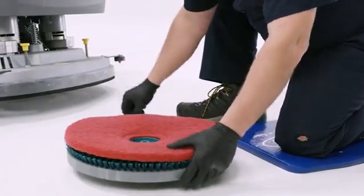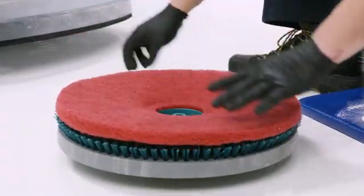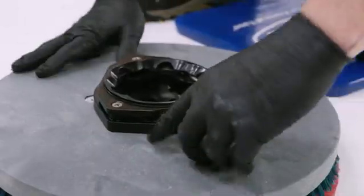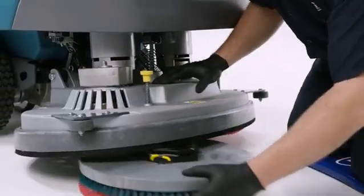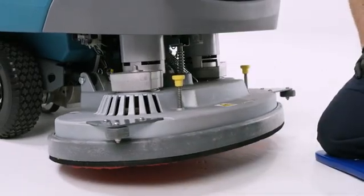Flip or replace pads as appropriate. Place the pad on the center of the pad driver and secure the pad with the center lock. Flip the pad driver over and set the yellow spring clip to the open position to make installation easier. Press the spring clip together and downward to set. Align the pad driver under the motor. Push upward to ensure it's securely mounted onto the motor hub.